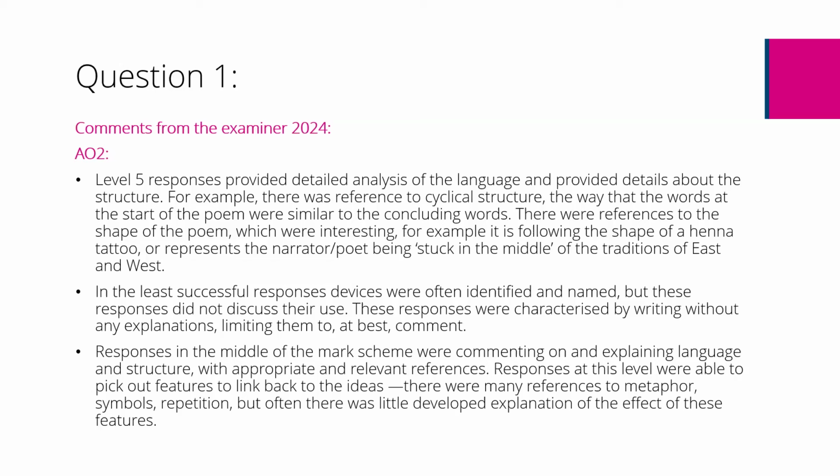And then for AO2, level 5 responses had detailed analysis of language, provided details about the structure, many referring to the cyclical nature of the poem, references to the shape of the poem, the fact that it's in the middle of the page and what that represents. Least successful responses identified and named, but obviously didn't discuss those at any great length, more or less just commenting. Responses in the middle tended to explain language and structure, with relevant references, of course, those words from the mark scheme. References to metaphor, symbol, repetition, but we're explaining really rather than exploring.